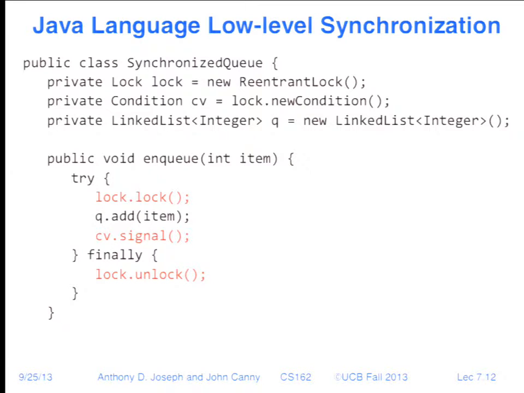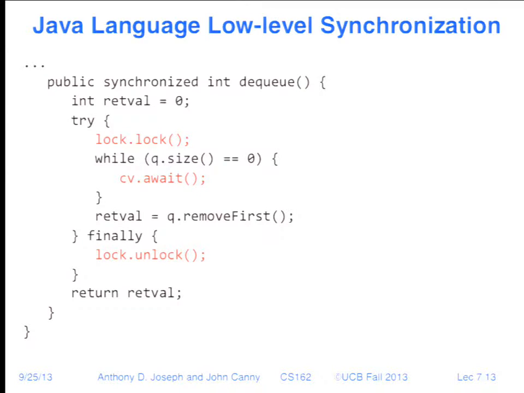So the enqueuing pattern should look pretty familiar. We want to, first of all, acquire a lock, add an item to the queue, and then signal anyone that might already be waiting to see if there's an item in the queue. And we have a nice extra feature in Java, which is a finally keyword, which covers normal and abnormal exits from a try block. If the code executes normally here, we're going to pass into the finally block. If the code has an exception somewhere, it's also caught by the finally block. So finally gets executed always, including if there was an explicit catch in there; the catch would get executed if it did catch the exception, but the finally block would also get executed. So it provides a fail-safe guarantee that that lock is going to get released.